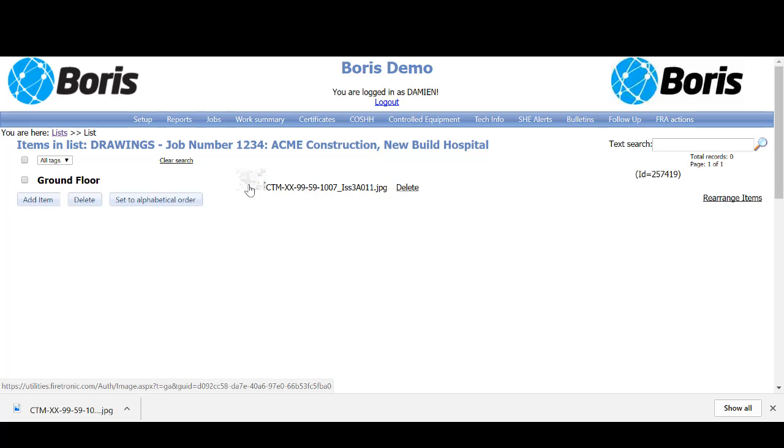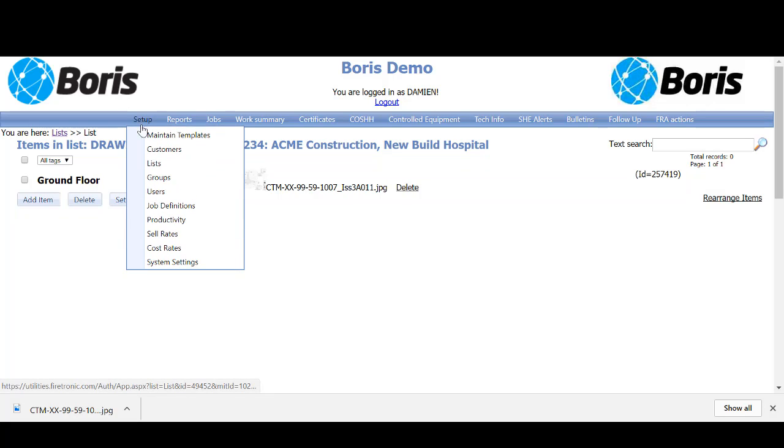Now imagine if you're working on a multi-story building, so you've got ground, first, second, third. In some cases you might even go up to 50-60 floors. You can add as many as you like in here, and that now is creating your job number 1234 Acme construction drawing list. So we have our drawing lists, we have our labour matrix, our price matrix, and our productivity matrix. Now it's time to create job number 1234 and attach all that information to the job, so that we can then send the job to an engineer.